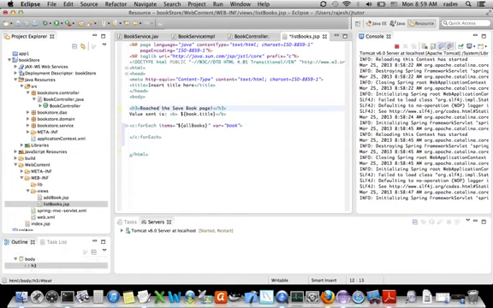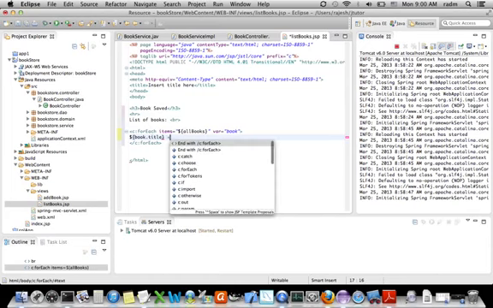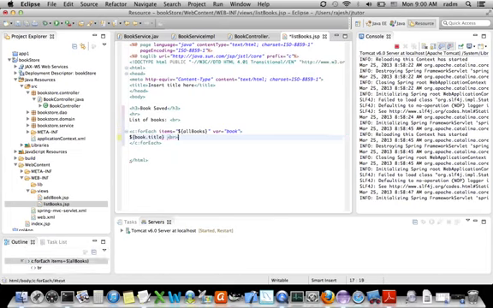Now we can remove this and replace it with book saved, and put a horizontal line there and do list of books, put a break, and over here we can just do book dot title and put a line break, and that's all there is.